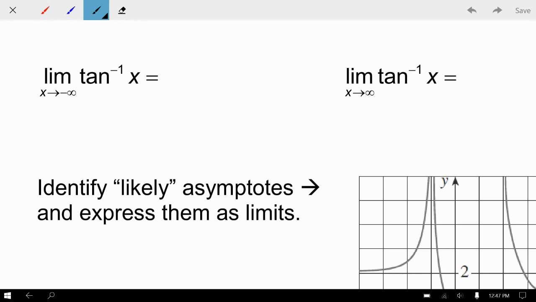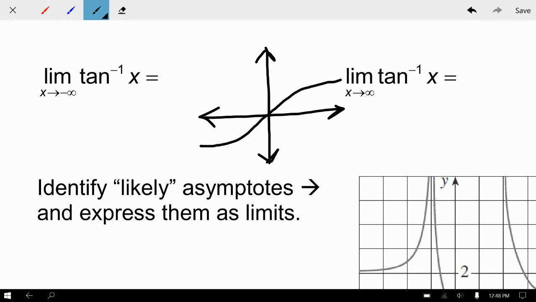Well, for inverse tangent of x, you really have to have a pretty good feel for how this function behaves graphically. And this is a graph that you should just know, inverse tangent of x. If you don't know it right now, that's fine. This is one of those prerequisite skills that you really do need to know. If you need to graph it on your calculator, you can do that. I'm going to sketch it here just as a quick reminder. So inverse tangent of x is going to look something kind of like this. Kind of looks like one of the branches of tangent, but rotated.